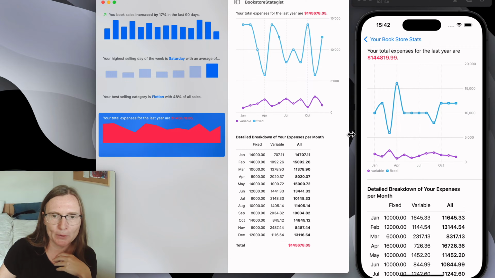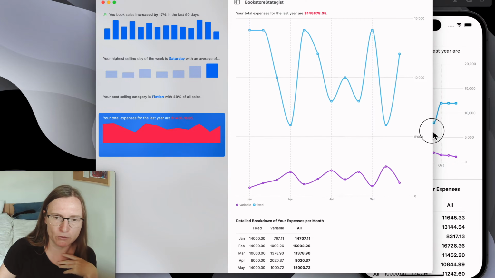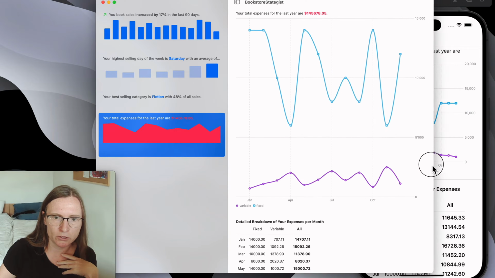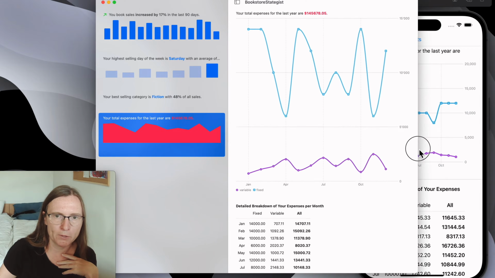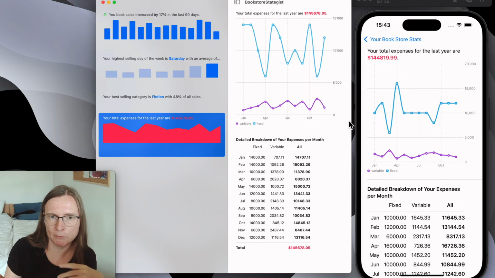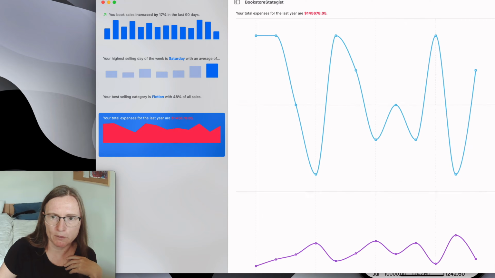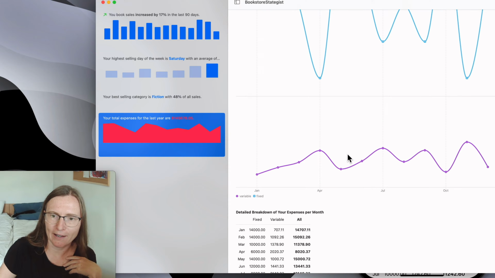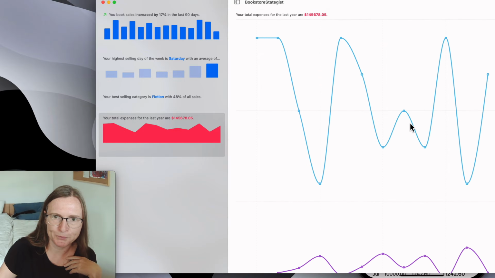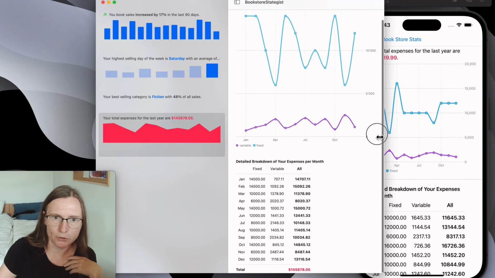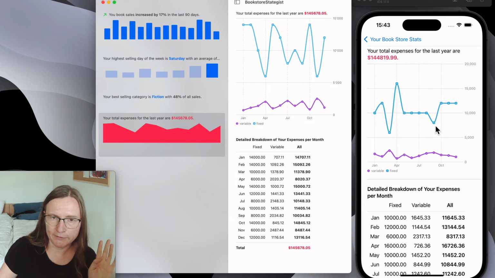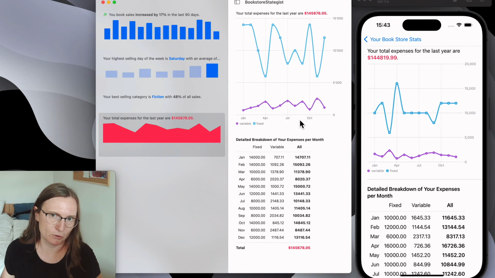The one thing to note about macOS is because I used here always this aspect ratio of 1, it will scale down your charts. So maybe you should add frames with minimum and maximum values so they don't get too big. For example, if I put this so big, I can't really see the whole chart in one go anymore. So I probably should use here a frame. You can also use charts on tvOS and on watchOS. And as you see, you don't really need to consider designing them differently or implementing them differently. Maybe a little bit of the sizing you need to consider, on the watch obviously you shouldn't put so much information.